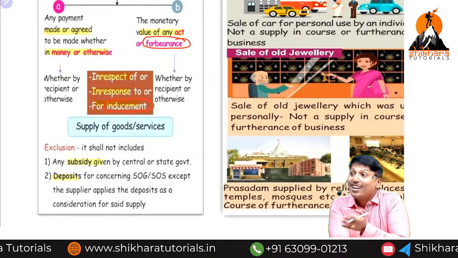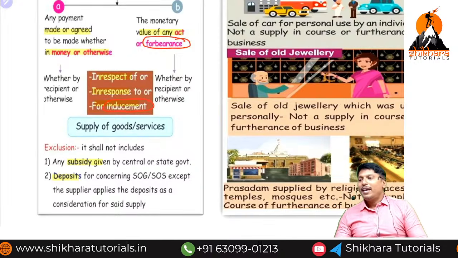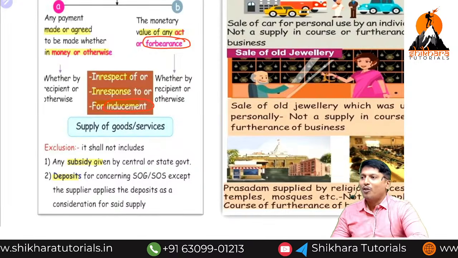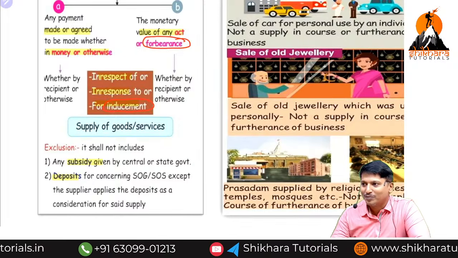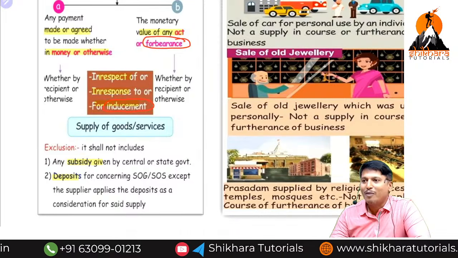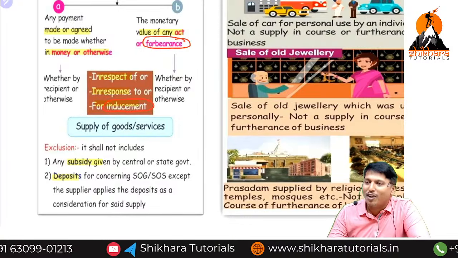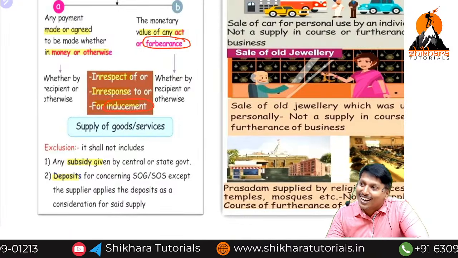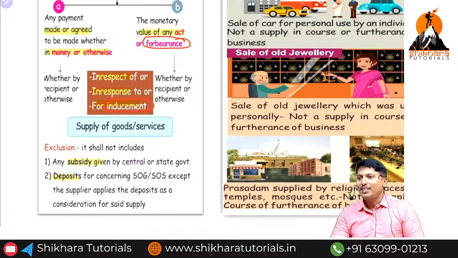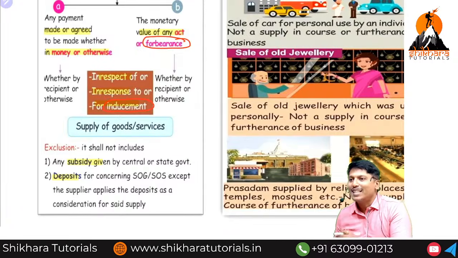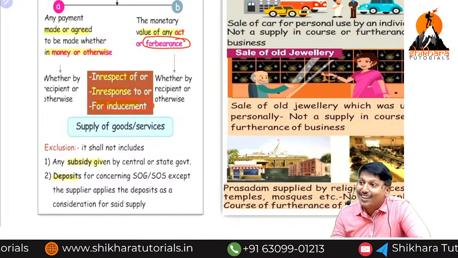If the deposit gets adjusted, okay, I paid a 1 lakh rupee deposit, 2 months' deposit, for taking a house. For the last 2 months I did not pay the rent and asked the person to adjust the deposit for the last 2 months. It is a consideration. But if the person asks, pay the rent for all the months, and while you are leaving, we will refund the deposit you paid, that is not a consideration.